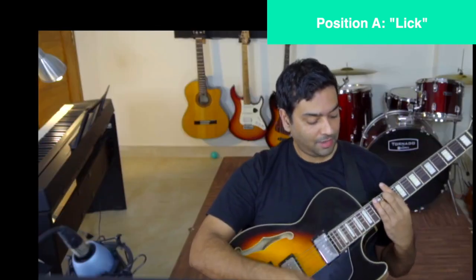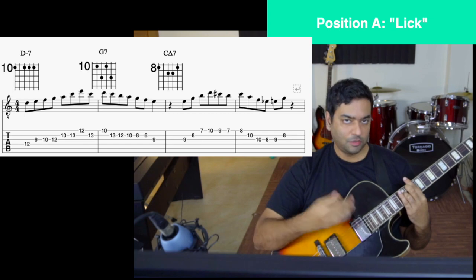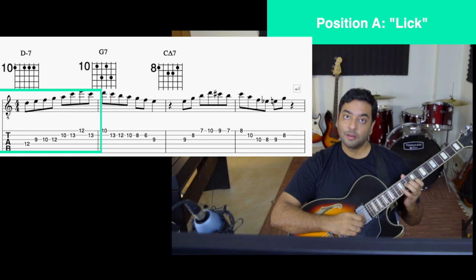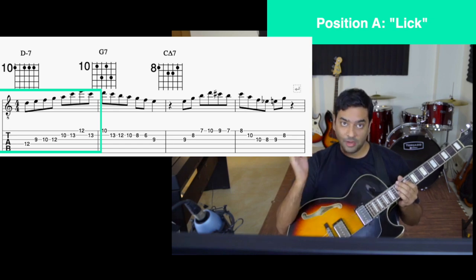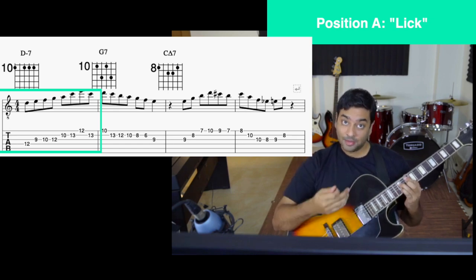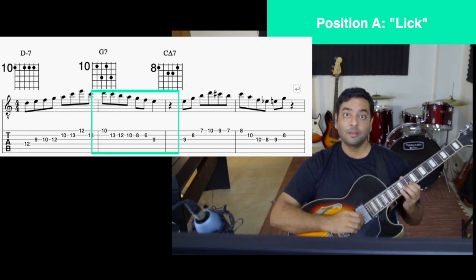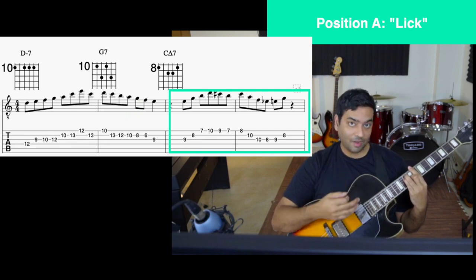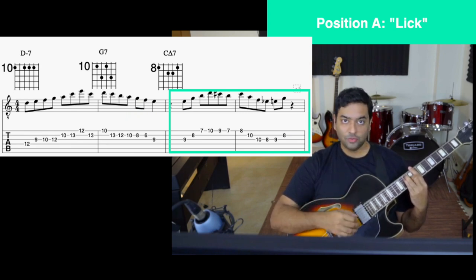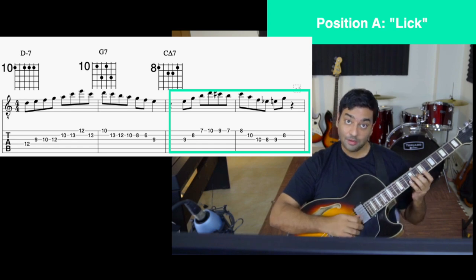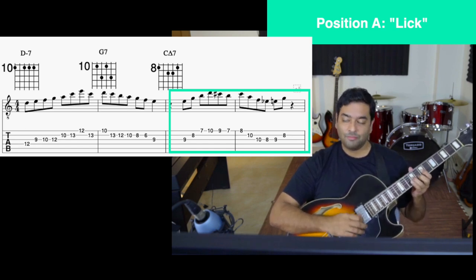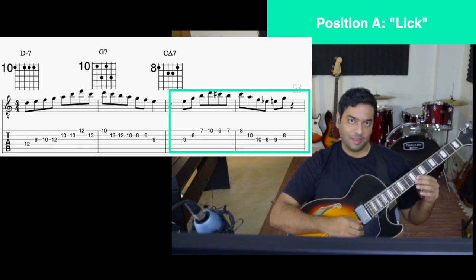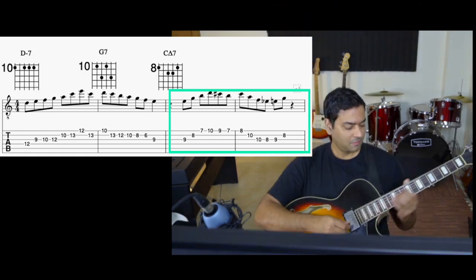But essentially, it's in the key of C, a 2-5-1 in the key of C. So the first chord is D minor 7, and the lick is just ascending a D Dorian. Then it descends a G Mixolydian, and then finishes up, actually outlining the C major chord using 2 triads: an E minor ascent, and then just descending an F major and then landing on the 5th at the end of the lick.